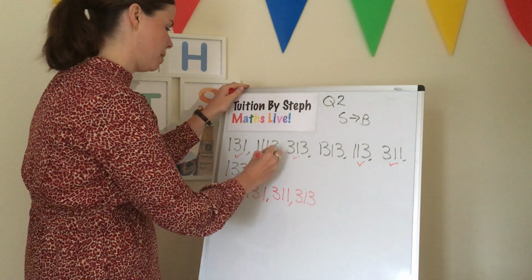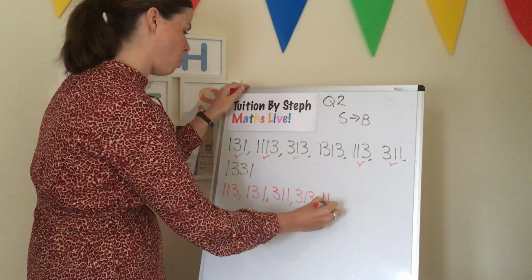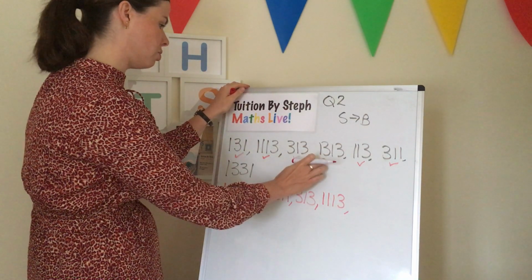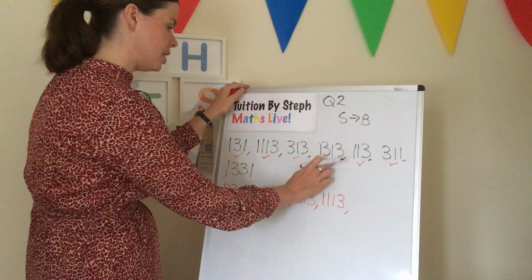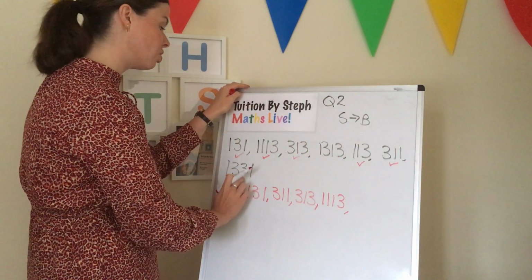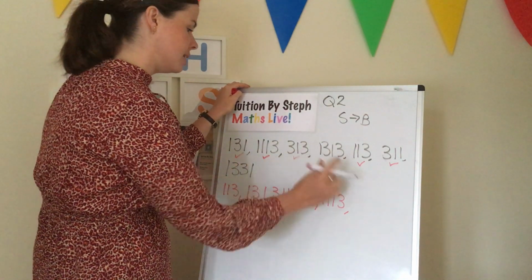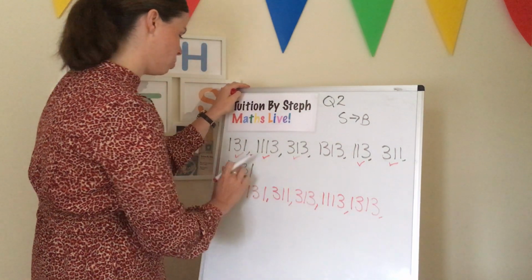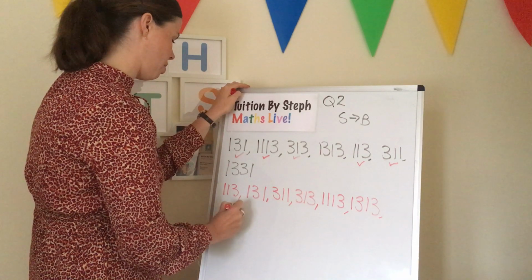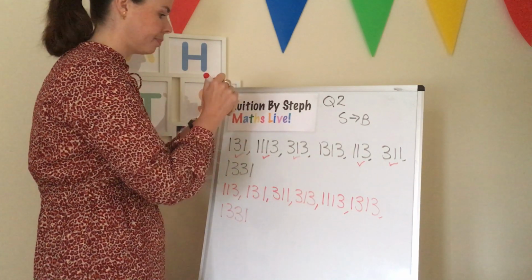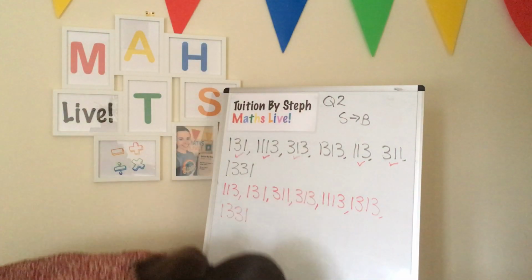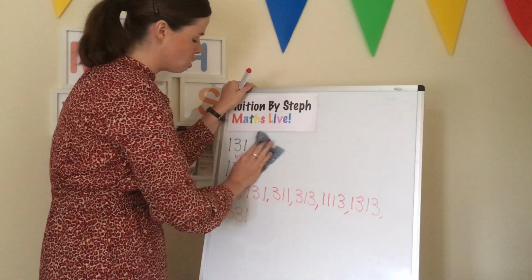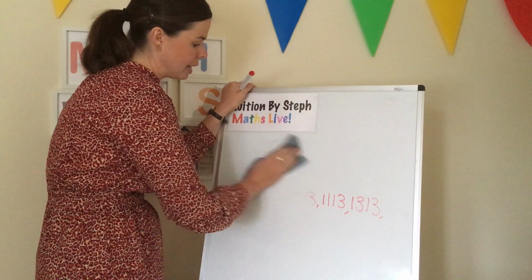Right, our next number is 1,113. And then these two have both got 300s. This has got 1 ten, or this has got 3 tens, right? So this is our next number, and then the biggest number in the whole sequence is 1,331. Okay, so that's the answer for question 2. Now, before I do the third challenge question, I just want to model a little bit of decimals.